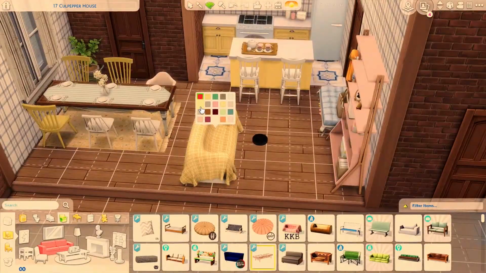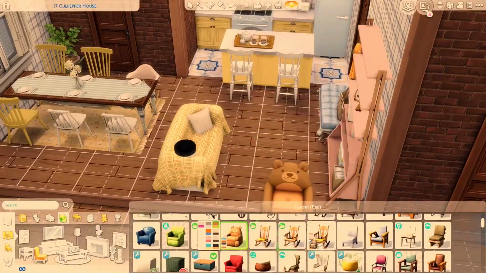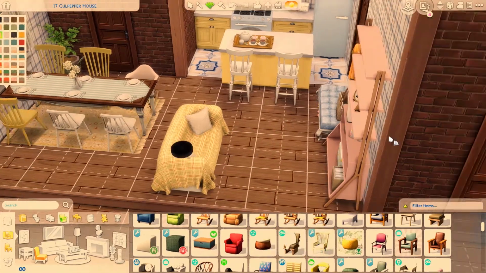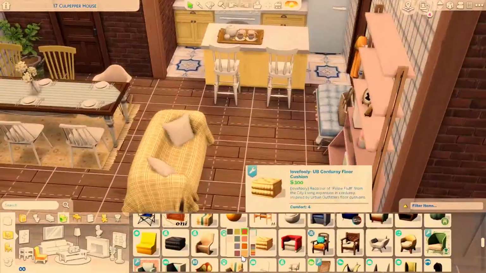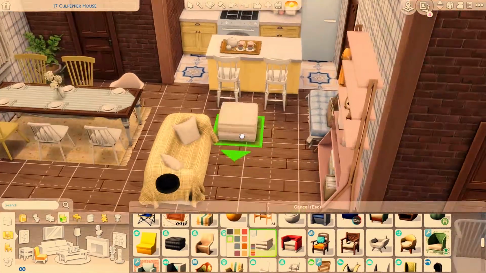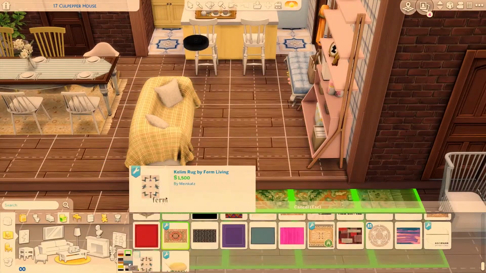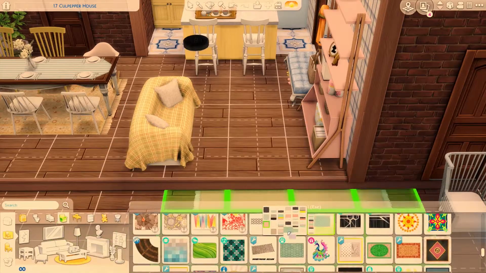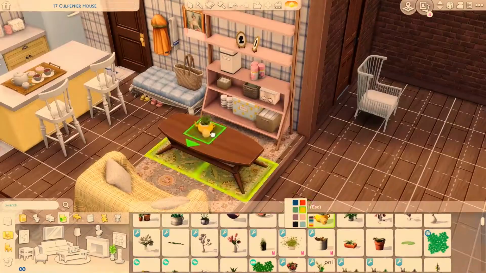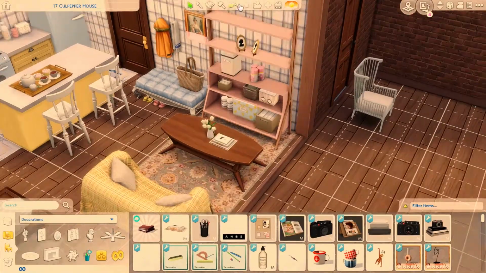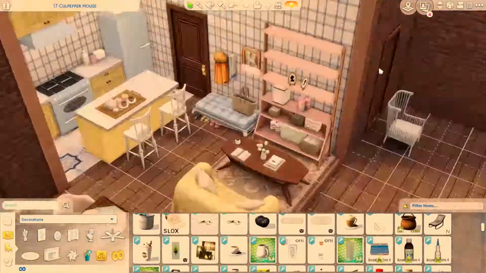There is a living space on the lower level, but up here, I still had this room and I wanted to make use of it, so I just made it a little chill reading area. I mean, that's not a bookshelf, it's just a shelf, but that's the purpose of it, to be a reading area. So I put in those poofs there, or at least I thought about it, and then I just swapped it out. I just figured that the couch was enough. I didn't want to crowd up the space too much, so I just went with the couch and a coffee table. And I'm going with this coffee table because the wood grain matched my beams and my doors and stuff. So here I'm just putting in some books to make it seem more like a reading area.